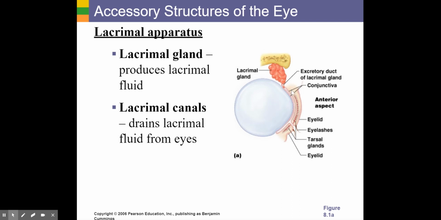The other thing that we have then are some lacrimal ducts. There are lacrimal ducts associated around the outside of the eyelid. You can see here, they're showing us a diagram. Here's the eyelid itself, so this is the upper, lower, and then the lashes. The lacrimal ducts are up here at the top, and they're constantly producing this lacrimal fluid that helps flush the eye itself.